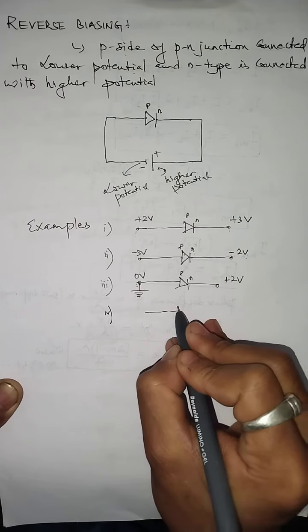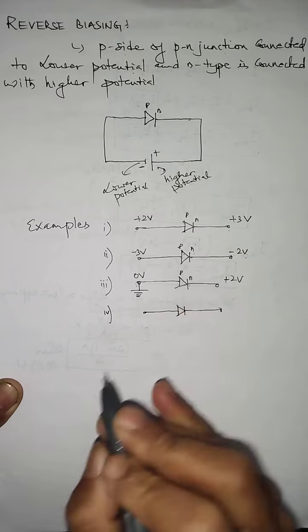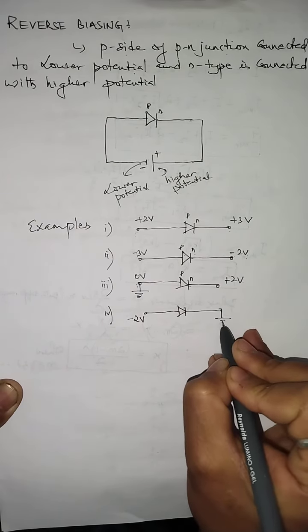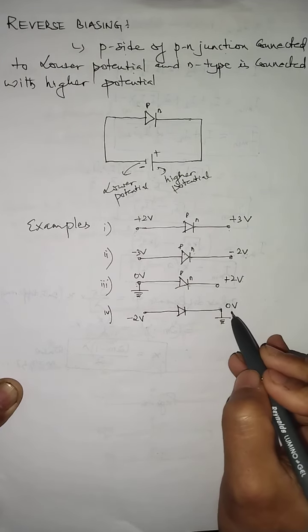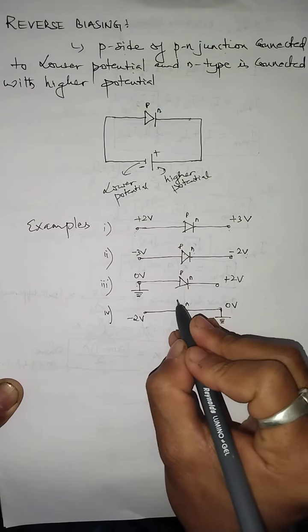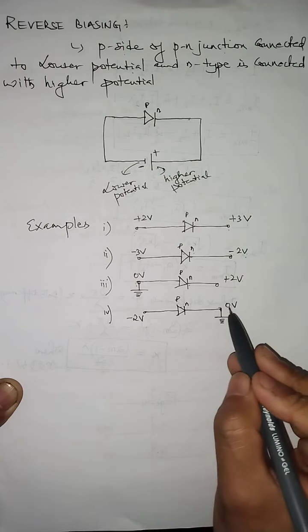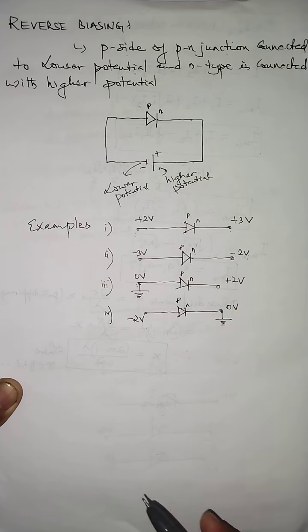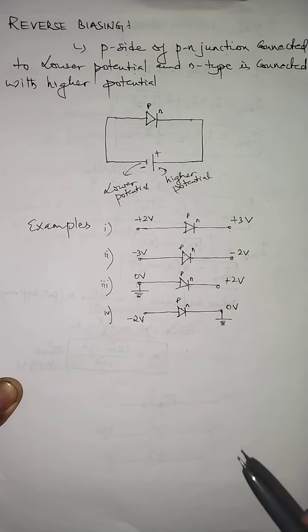Okay, and we go to the last one. I'll take the same PN junction diode, okay, with the P side connected with, say, minus 2 volt, and the N side I'll connect with grounding, 0 volt, because our grounding always acquires a potential of 0 volt. So this is the N side and this is the P side. P is connected to lower potential, minus 2 volt, and N is connected to 0 volt, which is higher potential than minus 2 volt, then this is also under what bias? Reverse biasing. So look at the diagram, children. The examples you can see are examples of a PN junction diode under reverse biasing.